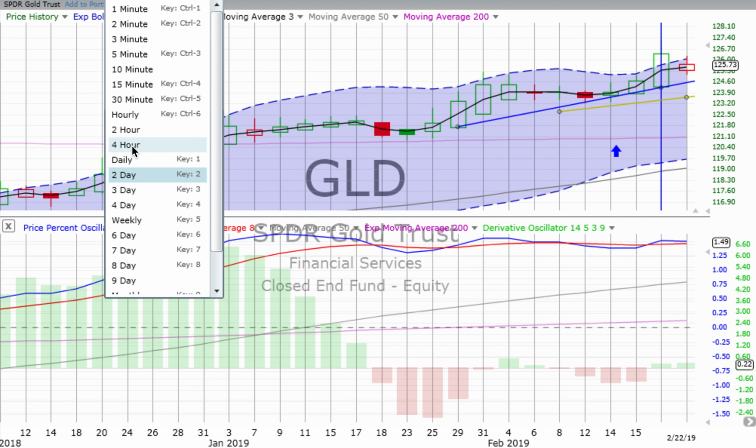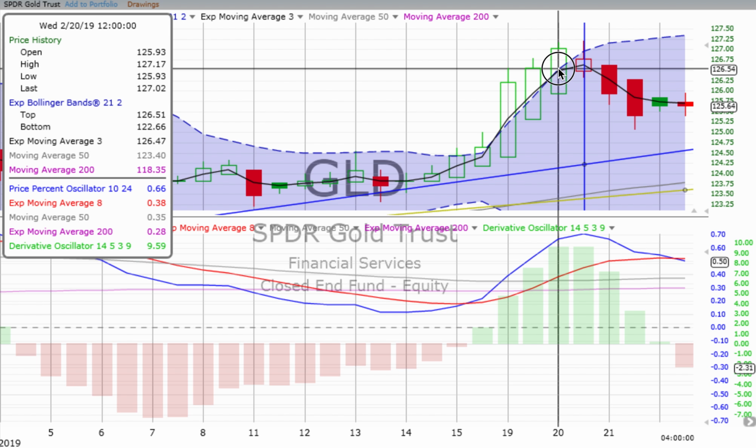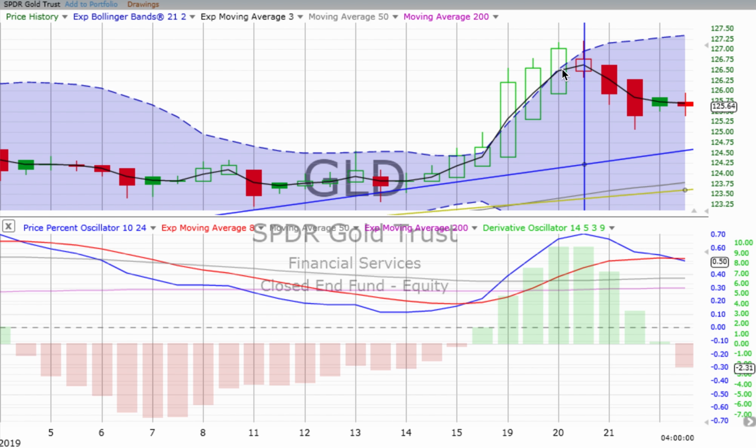We go to that 4-hour chart, and we're in a confirmed pullback, which is, of course, what we were waiting for. We didn't have a jumping in point because things were just flying up. Last thing you want to do is buy at the height and then watch it crash. We're going to let it go down, see if it'll cross over before that 2-day chart crosses over going down. If that 4-hour chart will cross over going up, then we'll have a potential jumping in point. So just keep your eye on gold as we jump into this next week.